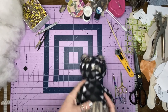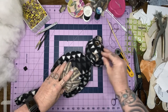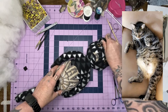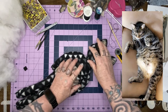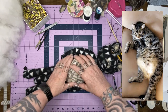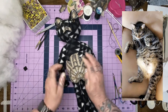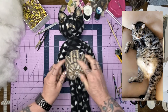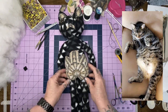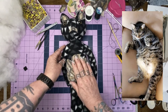I just realized I didn't show you the finishing touches of our buddy here. So this particular cat has got a bit of a dad mustache. He has lighter ear curtains. That's what those little fuzzy things on the inside of your ears are called. And he has a really broad, extra soft, light patch on his belly. So I have added those things from fabric that I had purchased for making other tabby cats. But this one I had a bit of a pattern involved that I was able to cut out and sew down. I think it's interesting and soft, and it is very, very soft. This is like a luxe polar fleece.